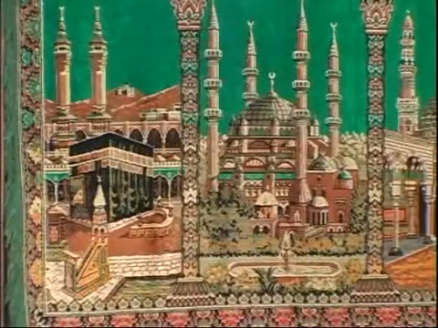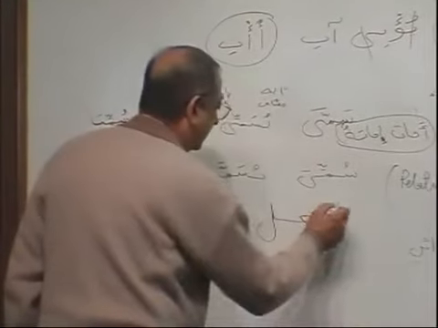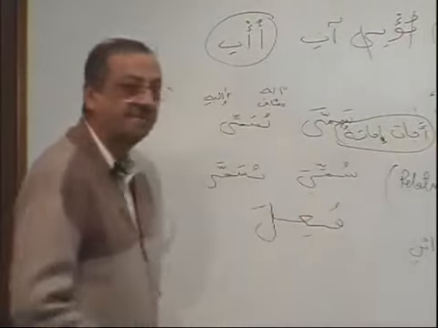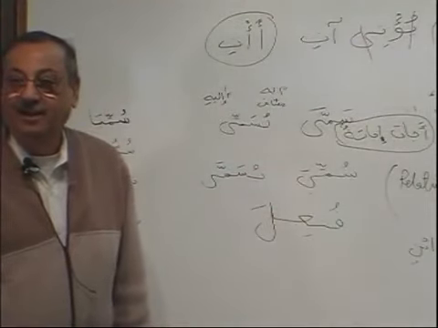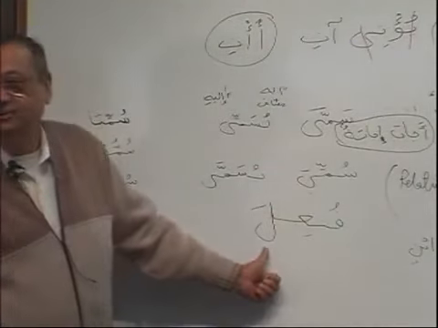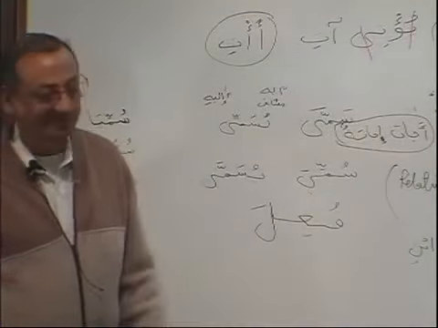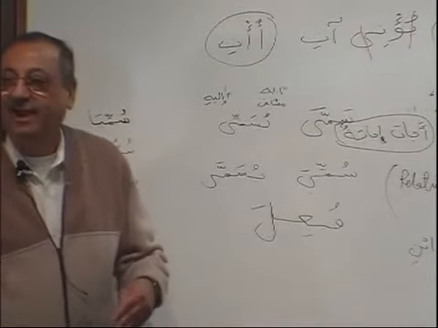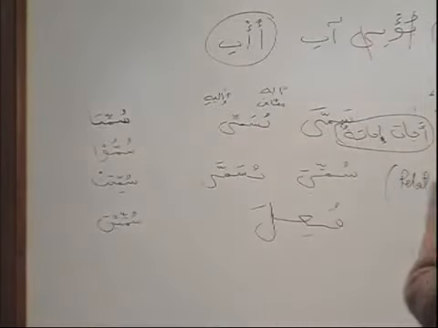Ma qabla akhirihi. Okay, brother? I have to explain this to you. It means ain kalima. Ma qabla akhirihi. What is this? This is akhir. Ma qabla is ain kalima. That's all. What I said in the beginning, that ain kalima gets a kasra, this makes a little more sense, inshallah, to us. Okay.